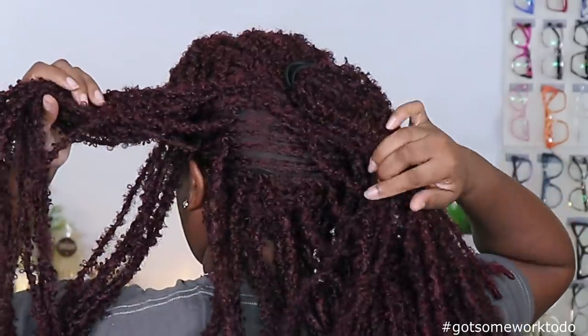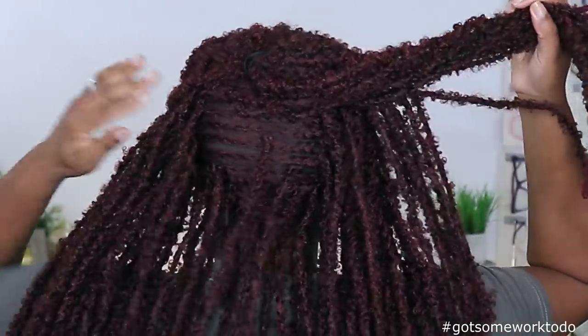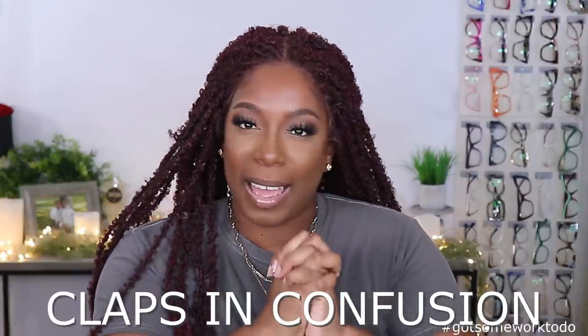Because y'all see these gaps in the back? Ooh, be careful, okay? All the locks are on the first half of the unit. It's like the back was an afterthought. I'm really bummed about that because I was really rooting for you, Sensationnel, okay? I was so excited because it had a burgundy. I wanted to try the burgundy locks.